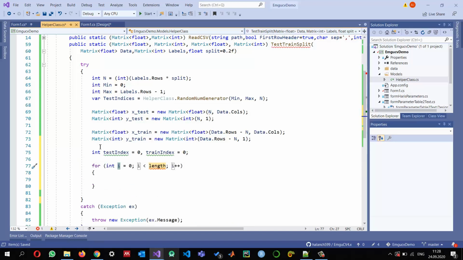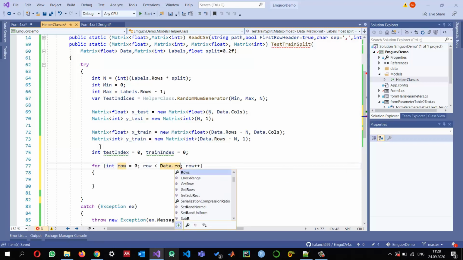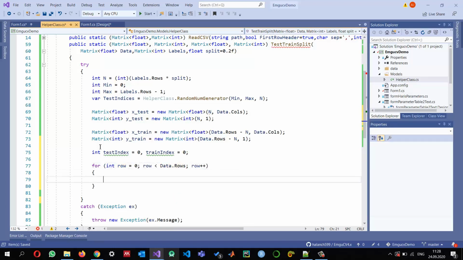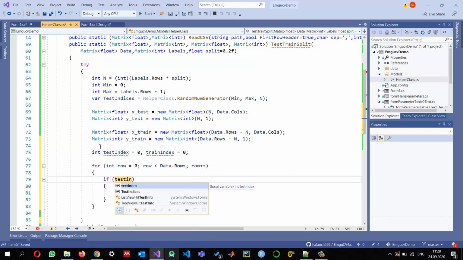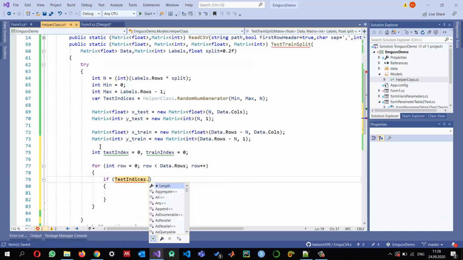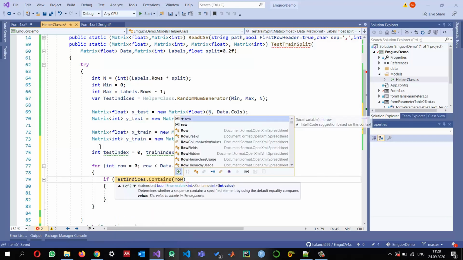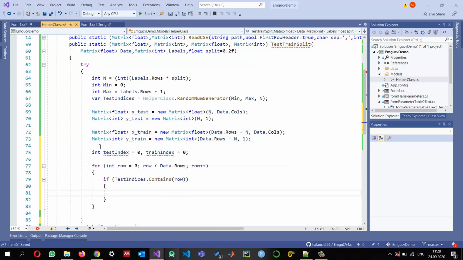Now I need to loop through all the rows in our whole data set, data.rows, and if this test indices dot contains this row, then it means that we need to add this one into x underscore test.